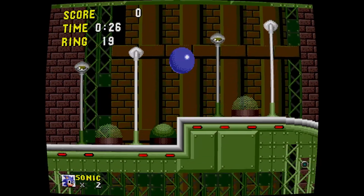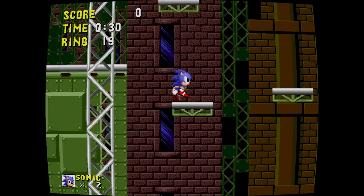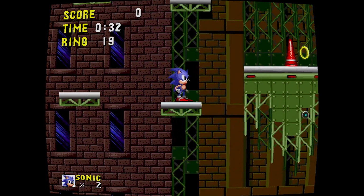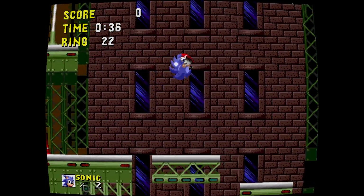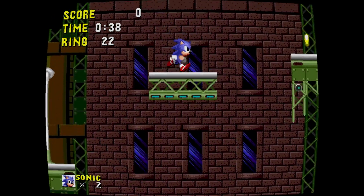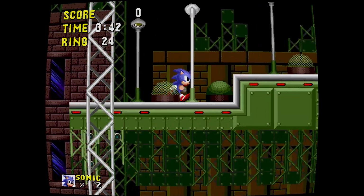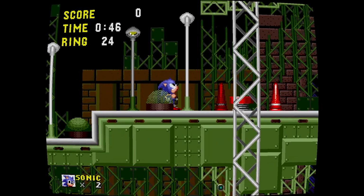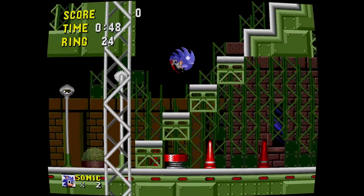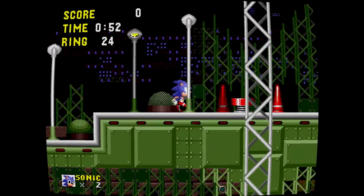I like the physics. Sonic is definitely a lot more clingy onto walls here than in the final version of the game. But the problem with that is it's just hampering your momentum a little bit too much. At a few points when I should be going fast, with the downwards gravity pulling me forward, instead because he's clinging to the wall, I'm stuck. Definitely an improvement they made.